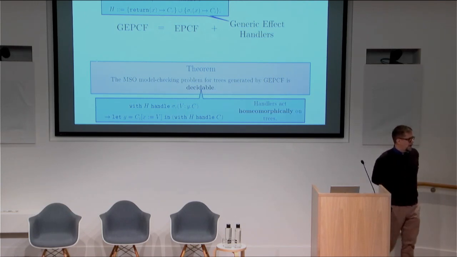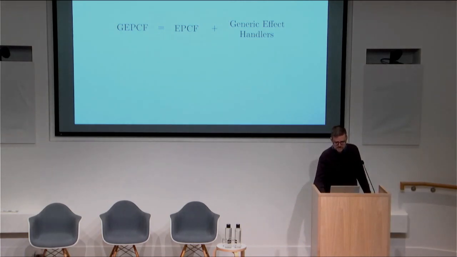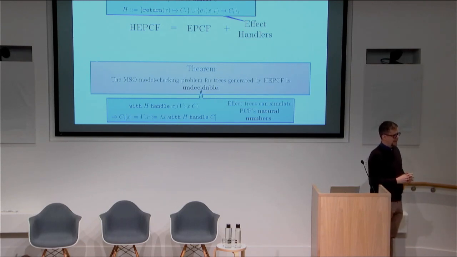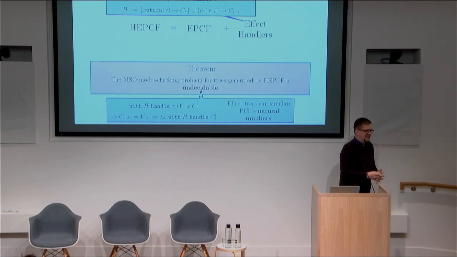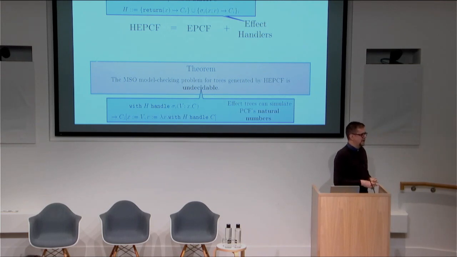So for the handler case, I presume you don't have an undecidability result yet, or only MSO model checking is undecidable? Our result, in the case of handlers, is this one: MSO model checking is undecidable. But do you really need MSO? No, I see what you mean. Even reachability is undecidable, yes. Even plain reachability itself is undecidable.